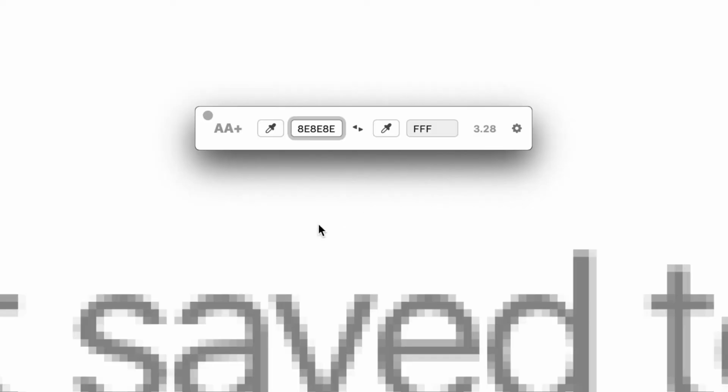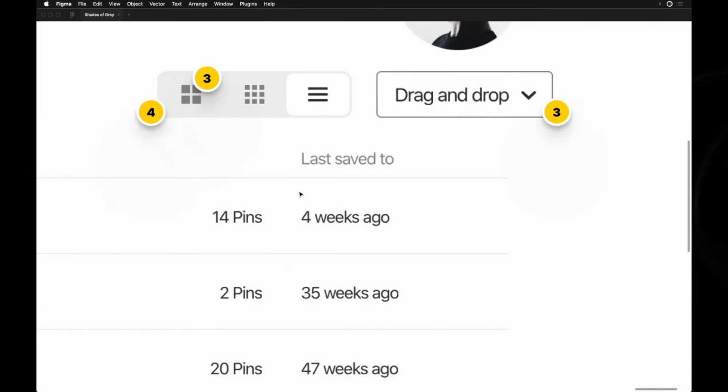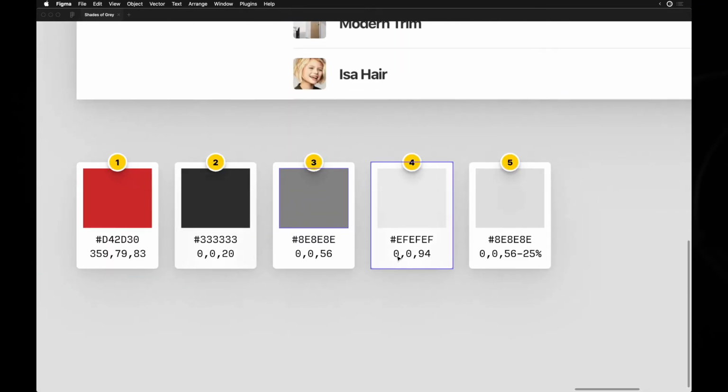You can see I've got the contrast already checked here. This is a 3.28, so it is passing AA large, but really with a font that small, you'd want it to be a 4.5. So I could see them introducing this 777 color as possibly a 3rd gray right in between here.